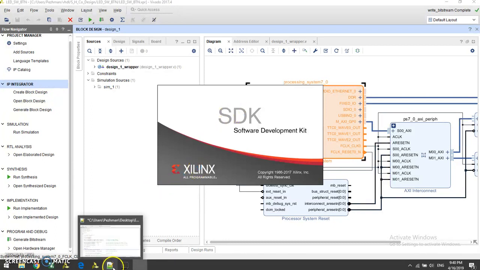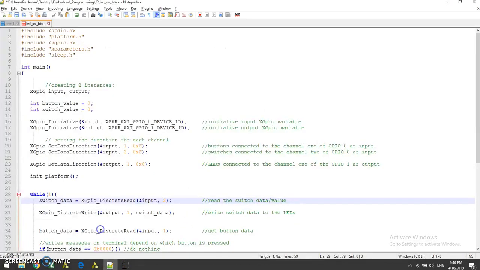While the SDK is loading, we can take a look at our C code, which we will use in the next part. Here we can see that after defining the main, we have created two instances with the GPIO construct, and then we have two variables to store the value of the buttons and switches, which we will read later.